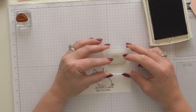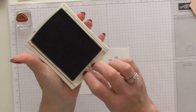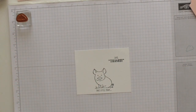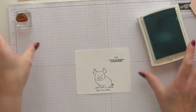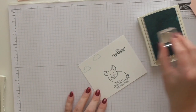Right, so I'm lining it up, and I'm going to stamp, and if it doesn't stamp right, I'll just flick it over and do it again, but it's done it fine, so I'm done with that now. I can close this black ink and make sure I don't have any ink on me, and then I'm going to make some more clouds with the soft sky. So let's put some little clouds up above. So cute, this set, I love it.